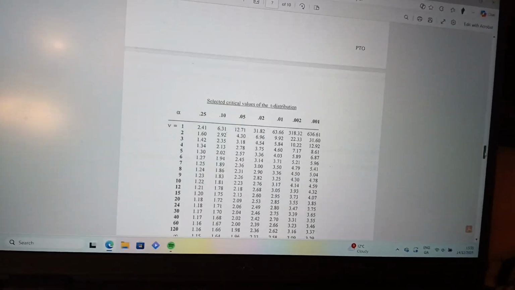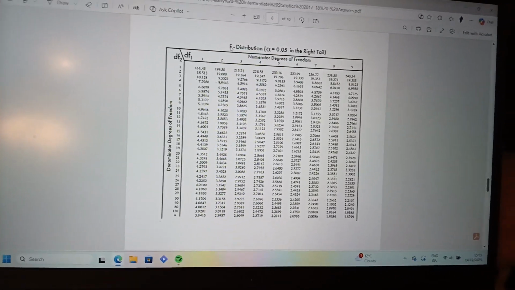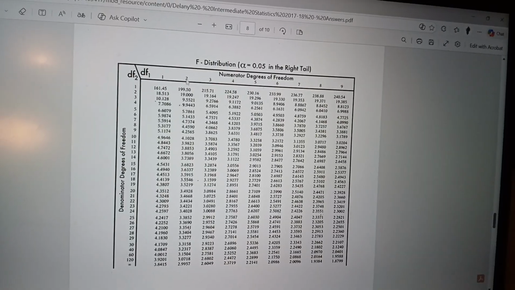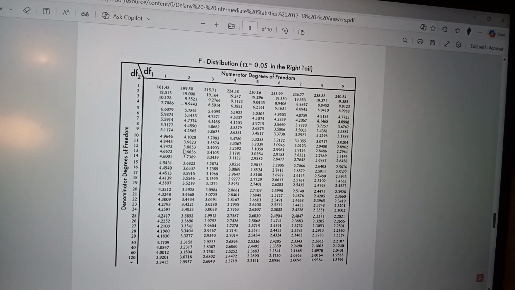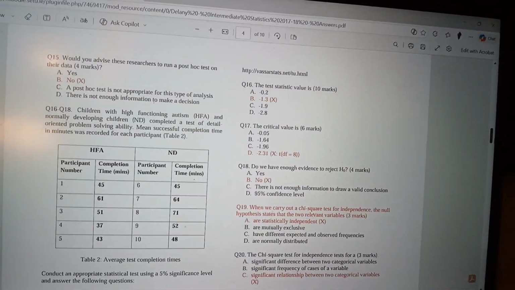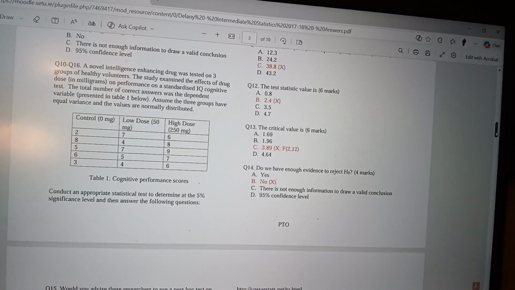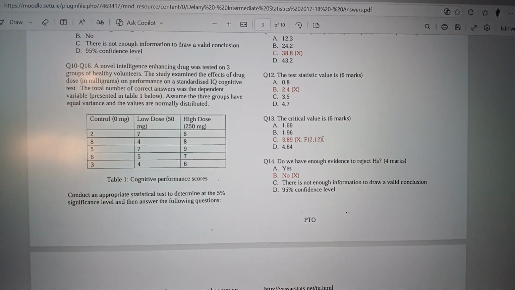You're going down to this graph here. This one here, the F distribution, because we're looking for the F value. You're finding 2 up here and you're going down to 12. And the answer is 3.8853. If you go back up, where is it here? Oh wait, yeah, 3.89, 3.88. So he just rounded it up. Yep, so that's the answer for question 13.